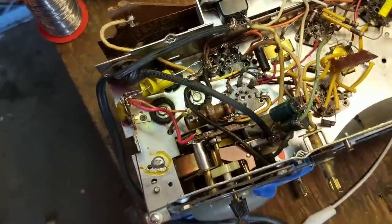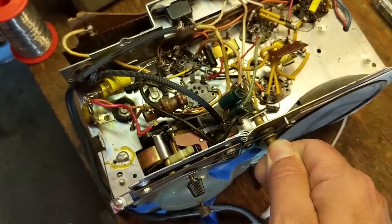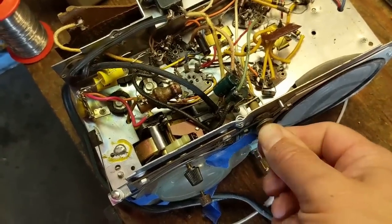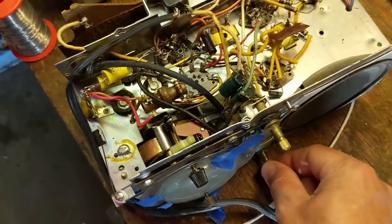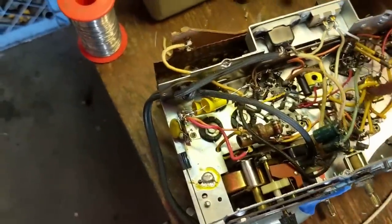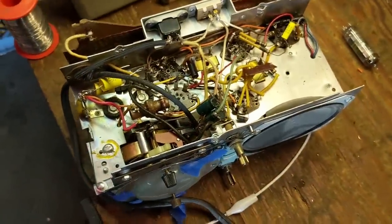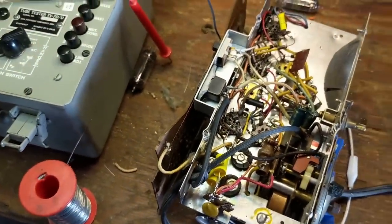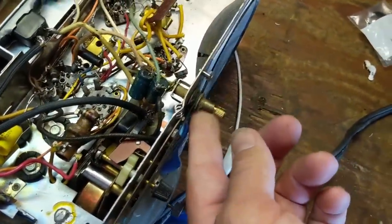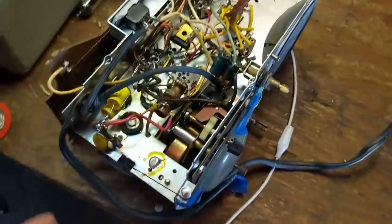Let's see if we get some improvement — first let's check if we got filament... which we do. I'm going to keep an eye on that little resistor just in case it starts to smoke. I don't hear the hum that was associated with it before. It now works. The volume pot is clearly really filthy and the tuning dial is a little difficult to move, but we can fix that with a little touch-up and oiling.